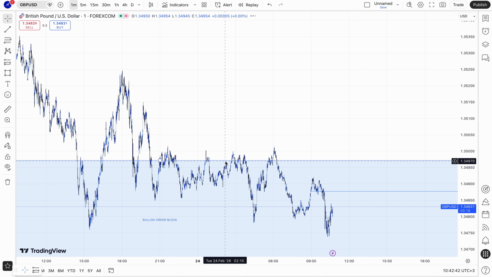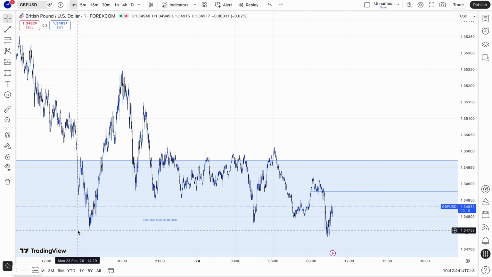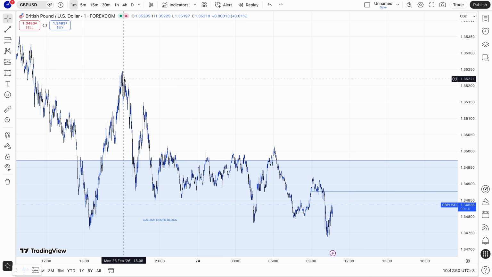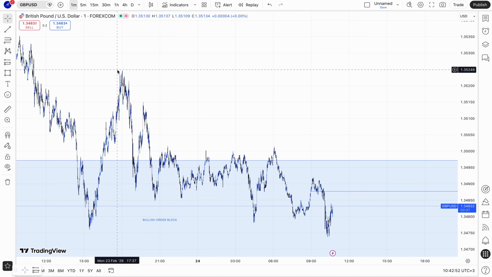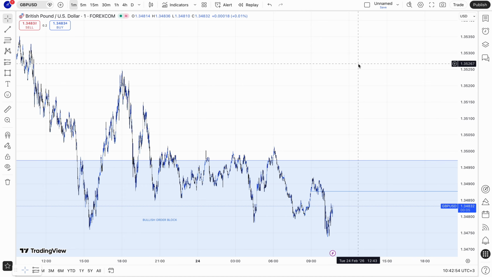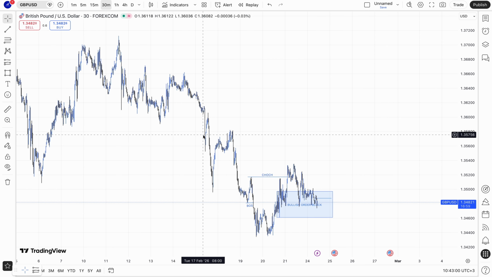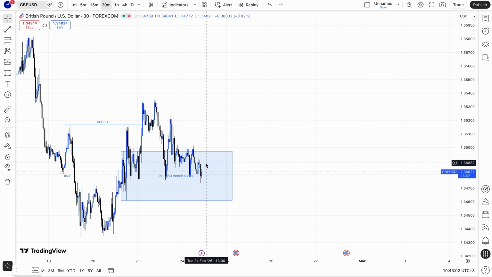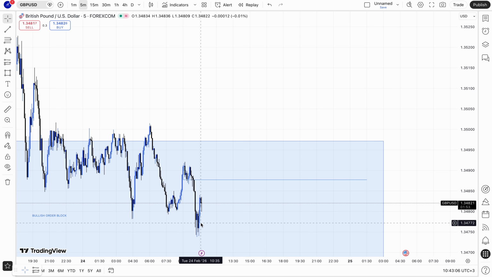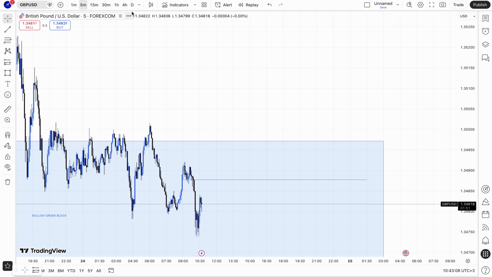Then you can still go to 1 minute, as you can see here. On 1 minute, you can see that the change of character is very, very high. So we can't wait for the price to come up to this side to get our confirmation, so you're going to use that one entry confirmation. We want to see the price closing above here, then we look for a 5 minutes fair value gap and enter from here, or 3 minutes.